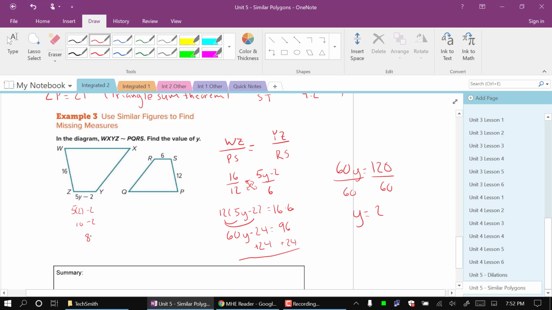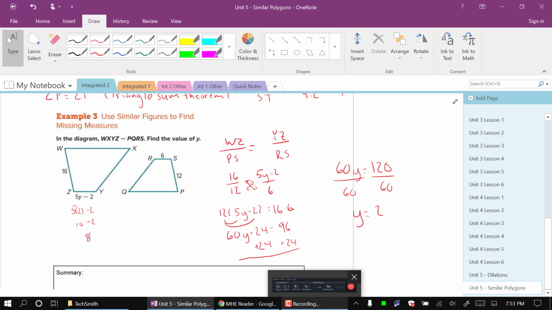So today we learned about similar polygons. Again, where the letters fall, that's where we have our corresponding sides along with our corresponding angles. Then we can find similarity by checking all of our angles and checking our side lengths. So go ahead and write a summary down here at the bottom.